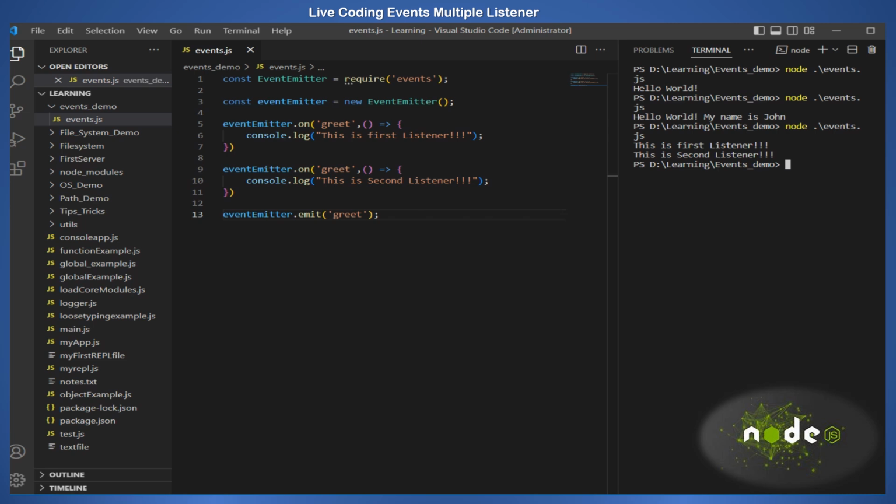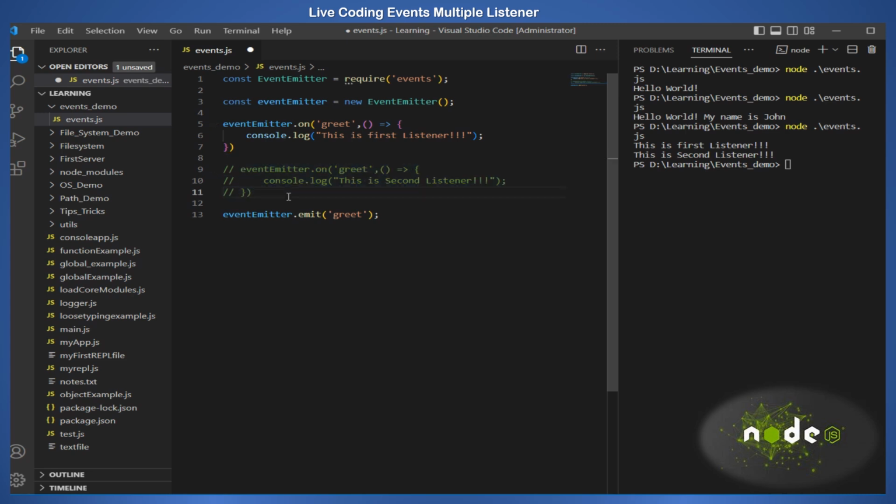Now how do we remove event listeners, right? Sometimes you may need to remove an event listener to stop it from being called. Let's see how to remove that. Okay, so we have the listener. I'll just comment this off for now, and then we will see how we can remove this listener.